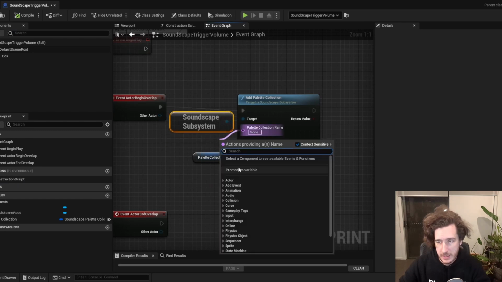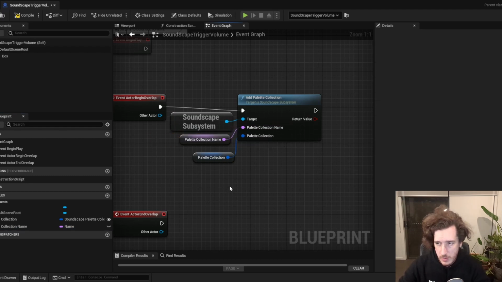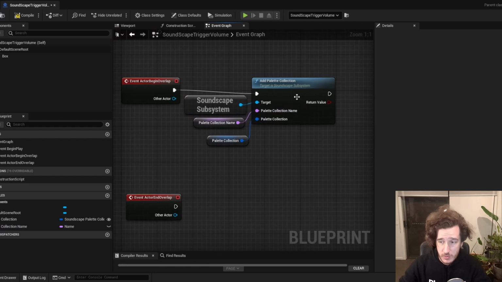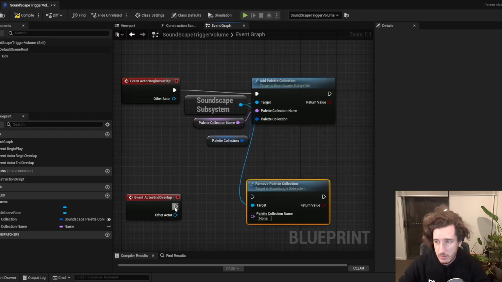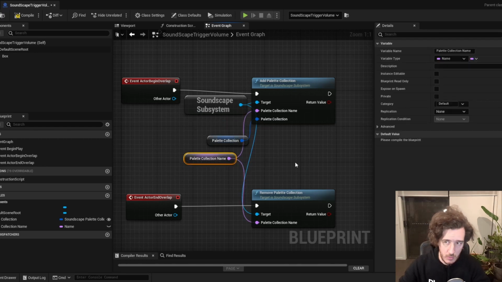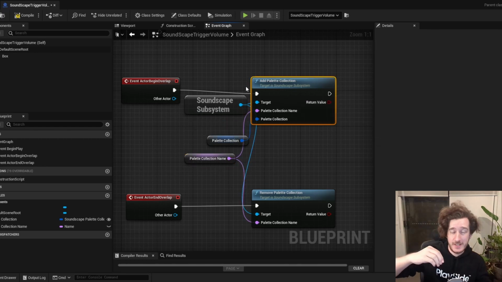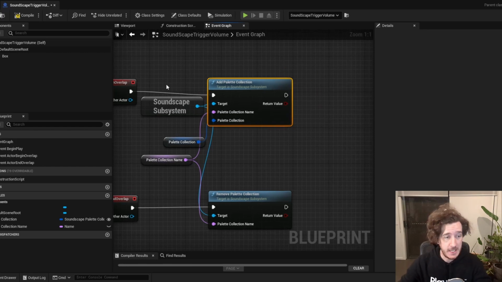Because I'm going to use this palette collection name to turn on and off the systems a little bit, because as you can imagine, we want to add it. You probably also want to remove it, right? So when we think about cleaning ourselves up, we can just use the same name to turn it on. We'll add the palette, so putting the palette next to the canvas, next to the easel, and then taking it away again so that we can and can't paint. This doesn't, in fact, make any sound yet.